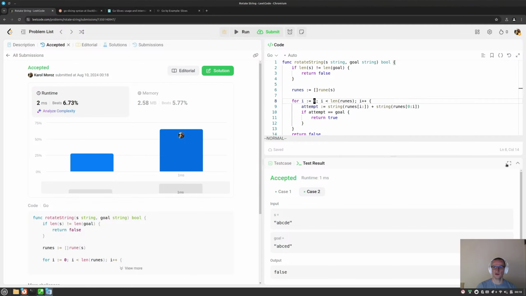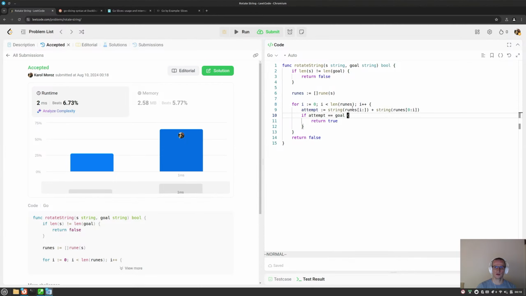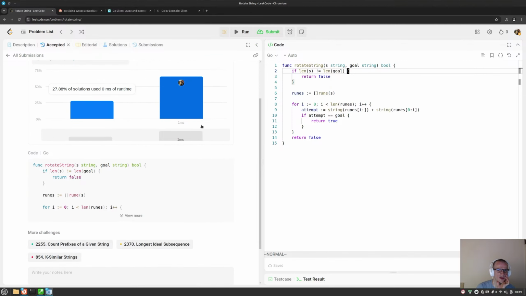Okay, so apparently this is one solution. First we check if the length is different. If the length is different, then it's definitely not going to be possible.